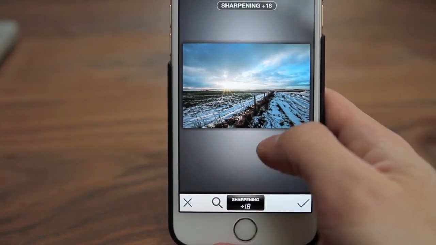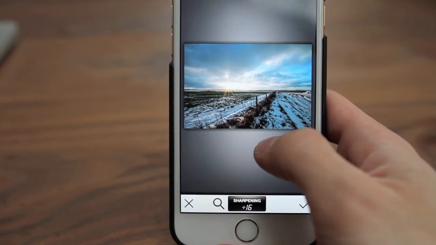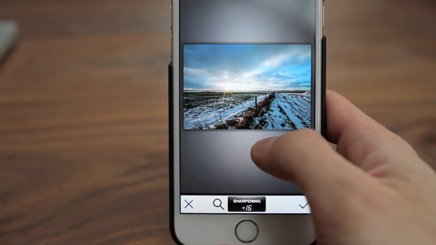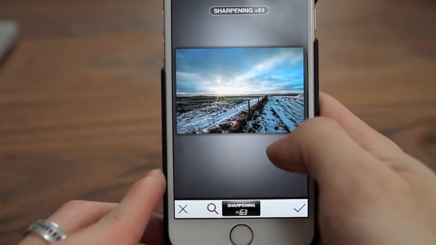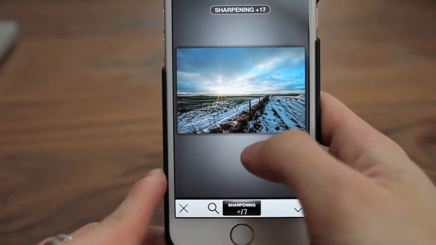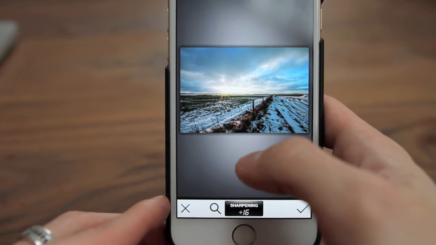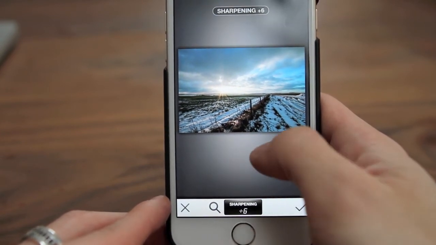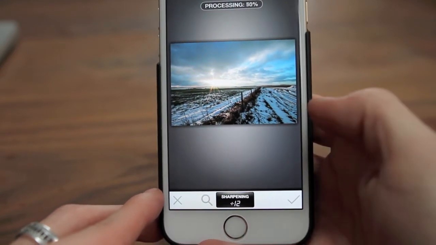If it's an iPhone image, I tend to go up to about 20, but that was when I was using my iPhone 5S. Now the 6 Plus, I reckon you don't need to go that high. But when I first started out, I used to go right up to, you know, kind of 70s and stuff like that. And I realised that was a bad idea because you can see these lines appeared on the image, which wasn't that great when you post to Instagram. So I'm going to keep it at, say 12, press the tick.